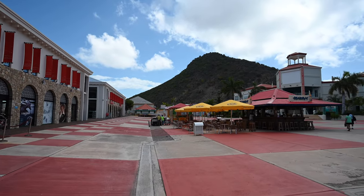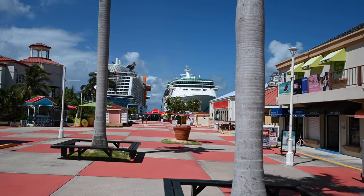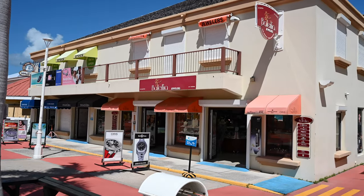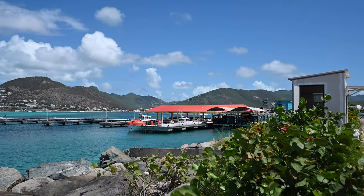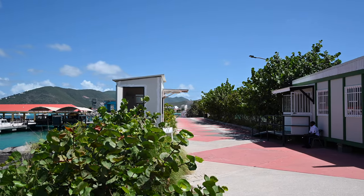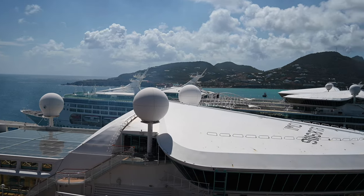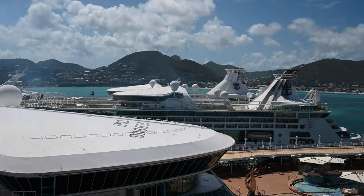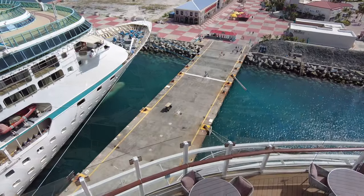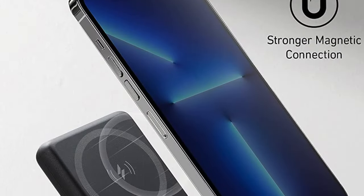We often get asked what people should bring when visiting ports. In terms of money, even though it is a Dutch and French ruled area, US dollars are accepted and actually preferred. It's good to have a little cash as well as credit cards. We only needed our cruise card to disembark, but other cruise lines have required photo ID, so check what's required for you. I wish I'd brought our swimsuits and towels so we could have taken the water taxi to the beach — that may be something you'd want to pack. We also like to bring a phone charger, sunscreen, water, and our camera.